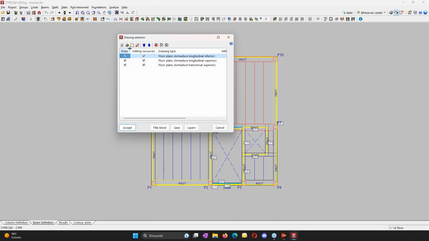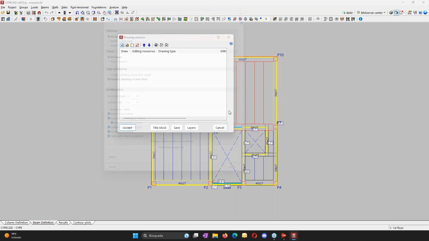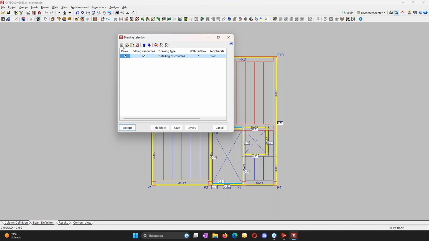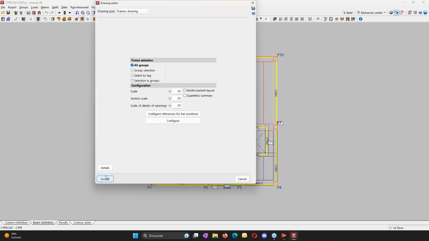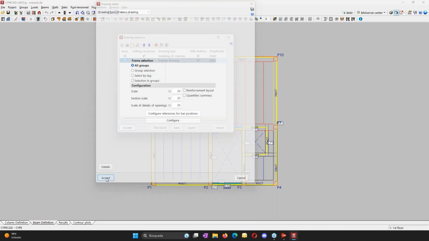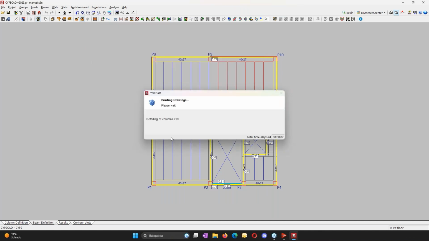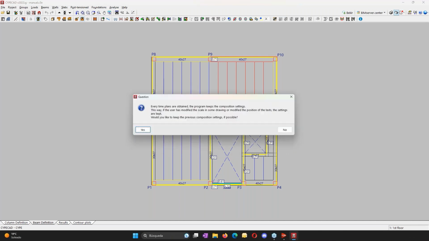Every time you modify the elements, you check them and you see them in 3D. Here is the detailing of the columns, for example, and let us see the detailing of the frames. Every time you modify, you consult in the meantime the 3D view, the forces, the detailing, the checks depending on the codes.